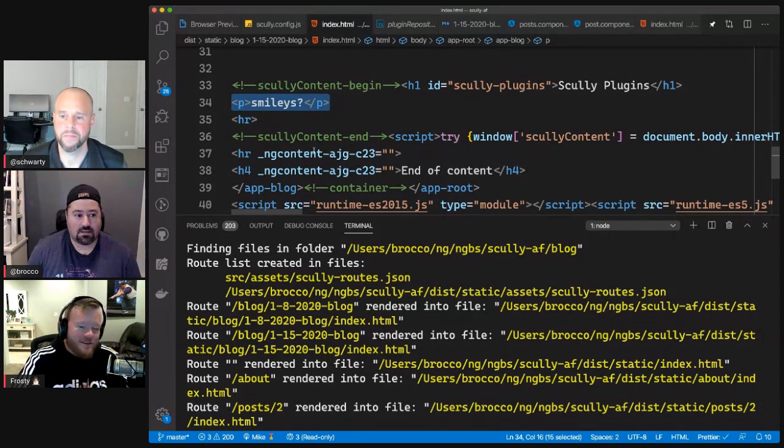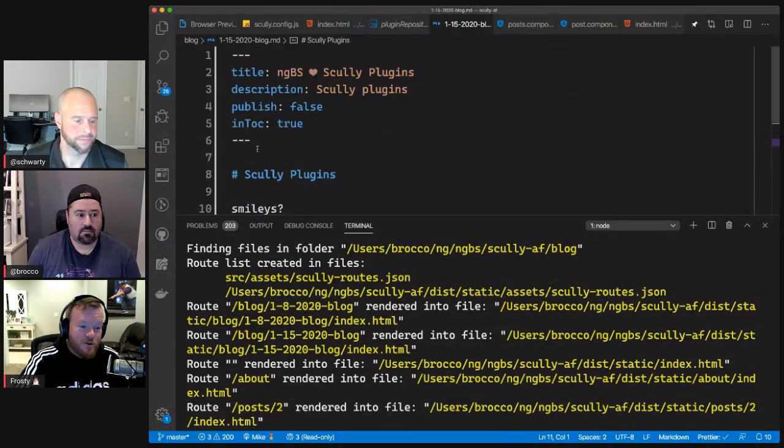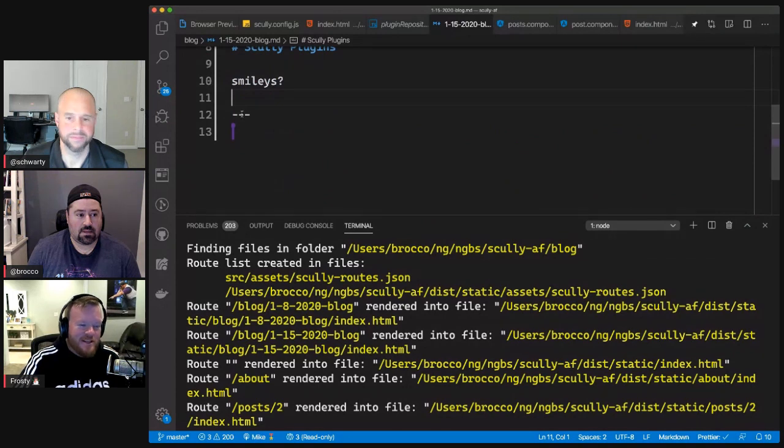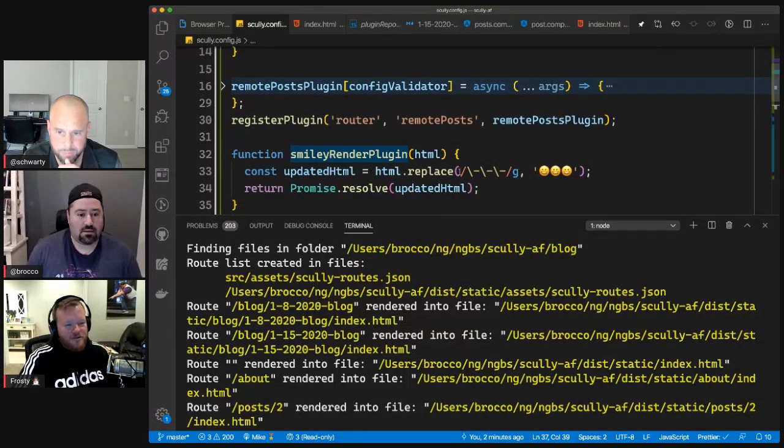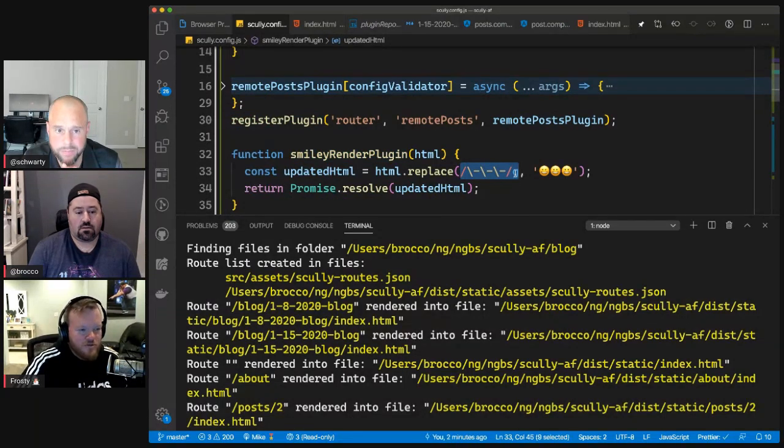I'm wondering if the markdown removed the triple dashes. Maybe we've got to do something besides triple dash. Maybe replace the word smiley. Maybe replace smileys. Do a search for the word smileys. Let's just do smiley. Yeah. And save that. Rechange the config. I think marked. We're using marked for the markdown conversion. I think that's what's removing the triple dashes because that is markdown.